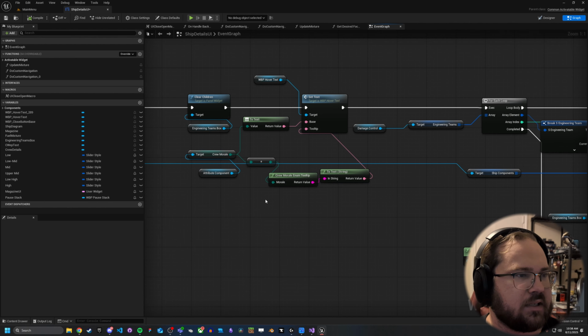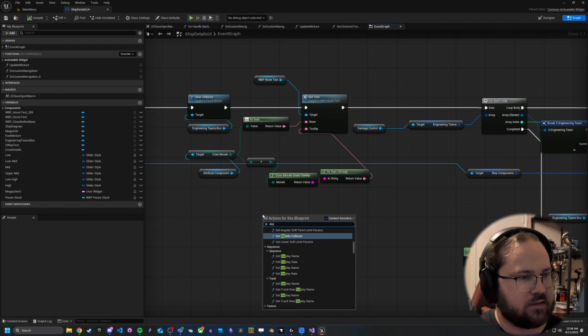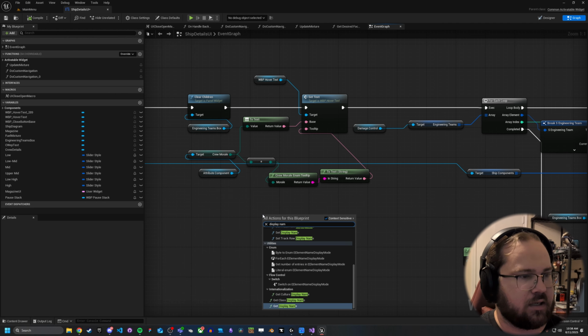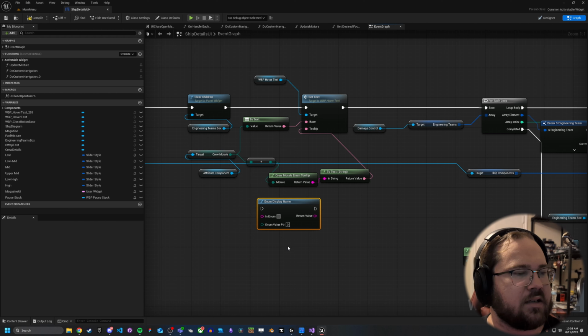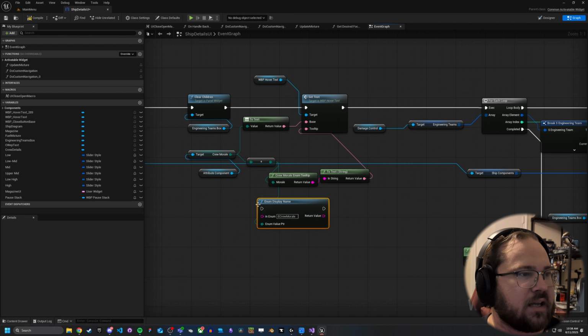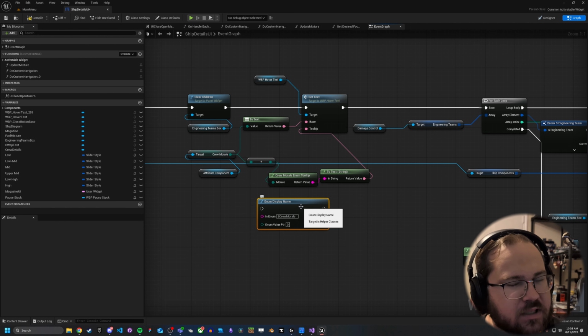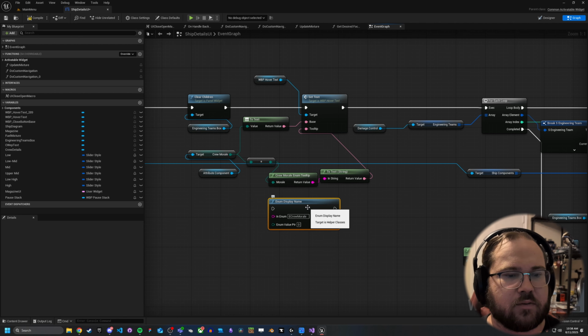If I wanted to instead pull the actual display name, what I could do is go display name, and then I should have up here enum display name. Now I'd have to pass in the enum itself. So if I wanted crew morale, and then I'd also need to know which one of these it is. So I believe the easiest way would actually be I can pass this, and this will actually pass the correct byte based on the one that is set here. So it's not the hardest thing in the world, but if you're working with an artist or something, that might make things a little bit more complicated for them.